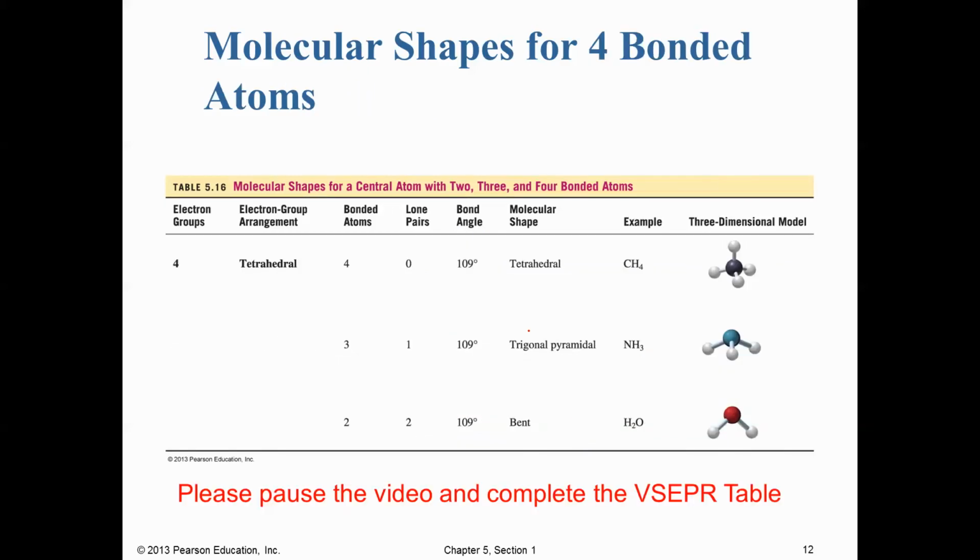And moving on right here, this is where we actually expand into 3 dimensions. So 4 bonded atoms and 0 lone pairs is known as tetrahedral. We have a bond angle of 109 degrees. If we look at it on paper, one would think the maximum angle we could get between things would be 90 degrees, but that's not true. We can get bigger than 90 degrees by spreading out into 3 dimensions, and that's what we do. We get these 109-degree angles, almost 20 degrees more by spreading out into 3 dimensions.